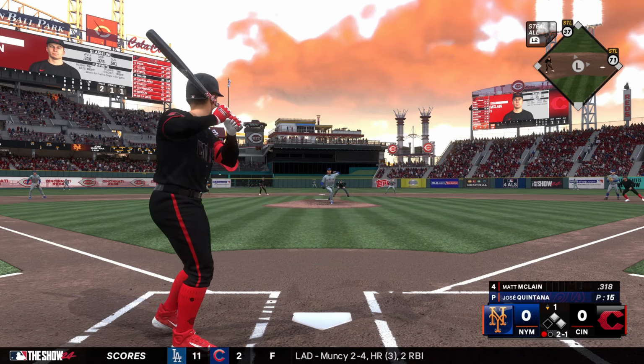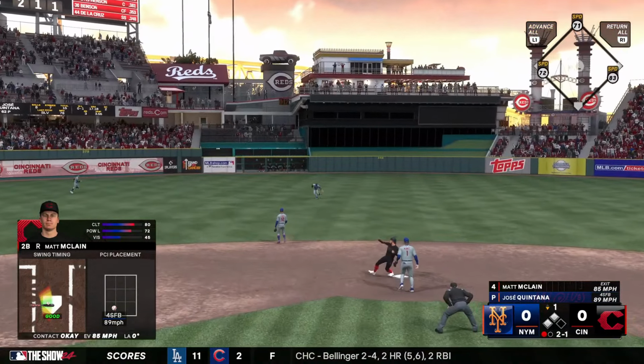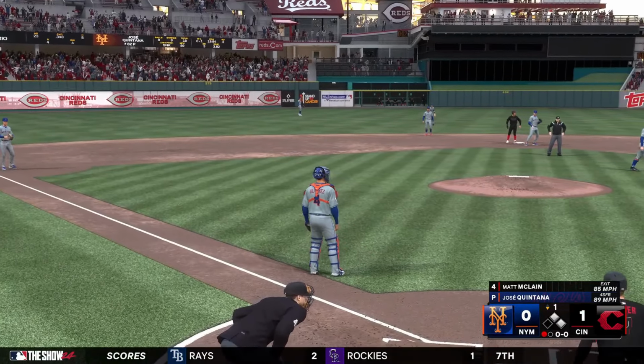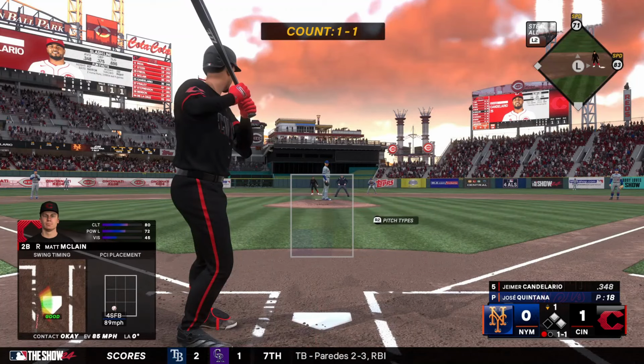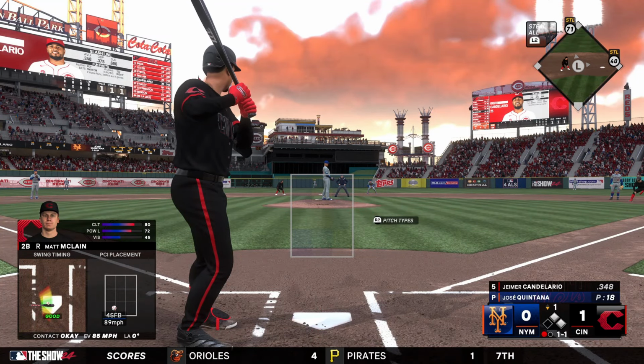And here is Matt McLain. That one backed up the middle, and it gets through. Runner around third. Now a long throw home. It's offline, and he scores. And it's 1-0. Big swing of the bat right there to give him the lead. That was clutch. Just kept it simple. Played pepper with the middle of the infield.